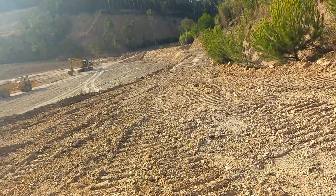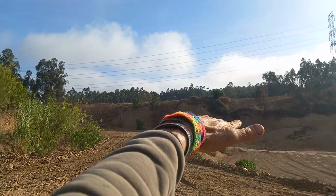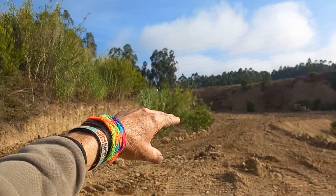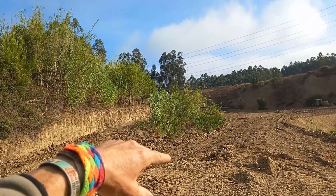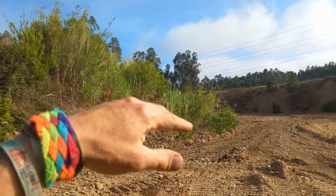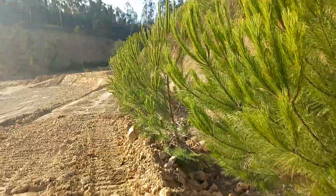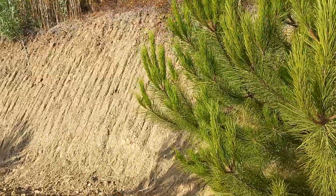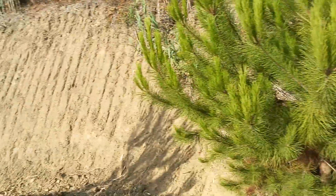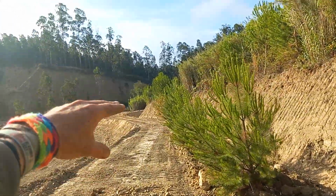zone over here. So it takes all that water that's collected from over there, and not only from up there, but also all the water that is collected in this flat zone will all go into a channel that we still have to make, and the channel will end up in this little lake zone. And so then it comes from up there and from the channel around the project, ending up in that little lake zone, and with a tube underground going all the way to this side. And then from here you have to deepen it so it will be deep enough so the water will come from there to there nicely, and then it goes here down in this channel all the way there to a lake.